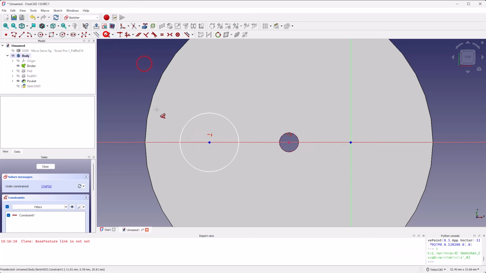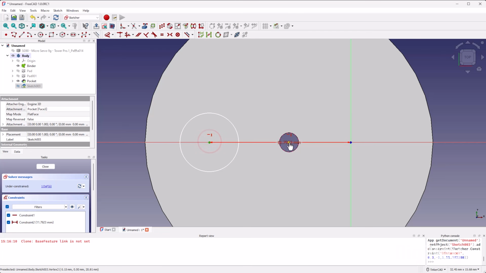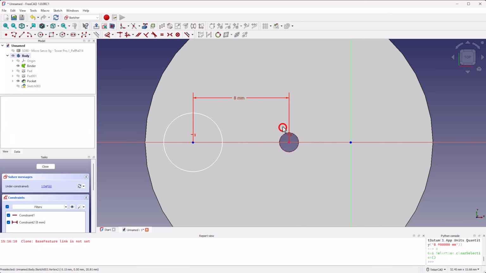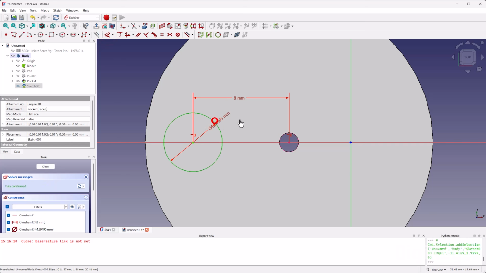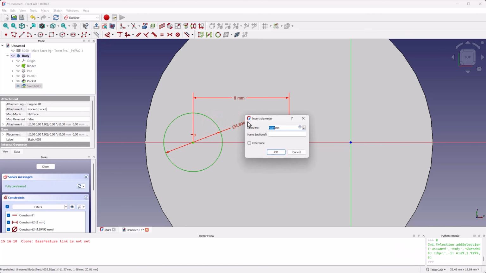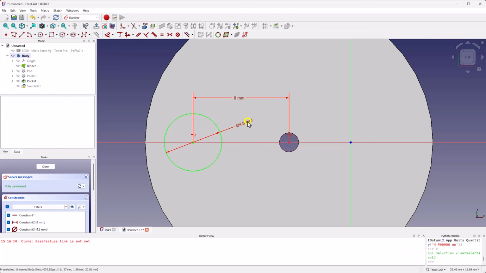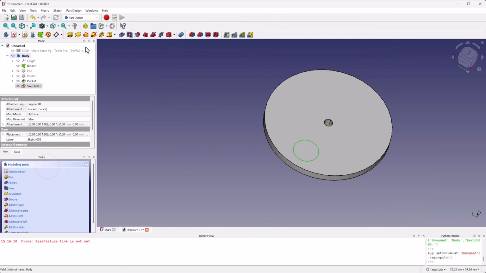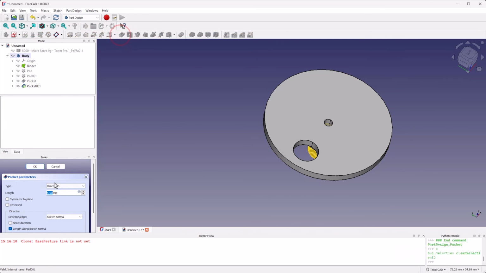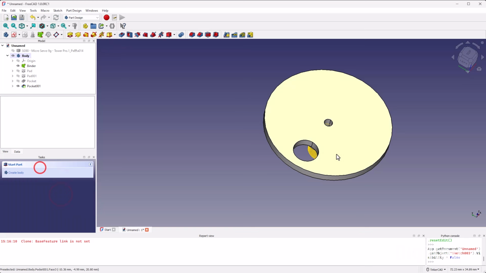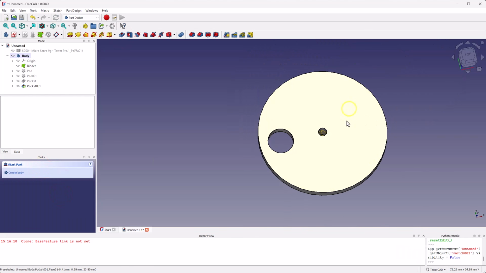Then we're going to use the distance tool to constrain this hole to be, let's say, 8 millimeters, and that was measured from the Lego part. Right click to end, or we didn't actually need to end it. We need that dimension tool again, and we're going to make this 4.8 millimeters. Done. We are fully constrained. Click OK, and once again, let's pocket. Let's go through all, click OK. So now we have that first mounting hole for that peg, and we want to create a polar pattern.